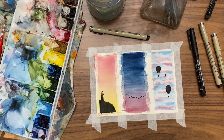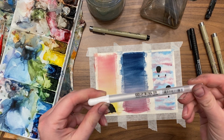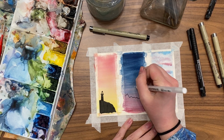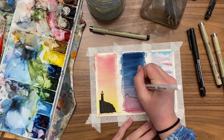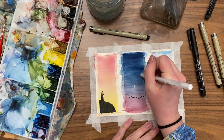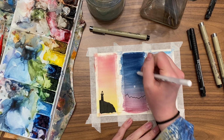Now I've gotten out my white pen. It is a Sakura Gelly Roll, and it is great at painting on top of watercolor. It won't be perfectly bright white, but it does really show up well. I'm pretty satisfied with how these ones work. So I'm using it to create a small moon in the center of my sky, and then I'll just use a lot of little dots to create a starry effect around it.